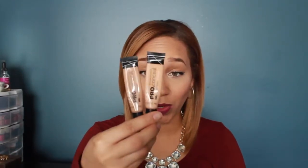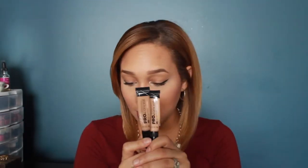They have wonderful pigmentation, they stay put, and they have a wide color range, and they're only $2. I bought the whole set and I maybe spent about $30, but these, honey child, are worth the rave. The colors that I have are creamy beige and medium beige. This is more so my skin tone color. So if I have a blemish or something like that, and this is what I like to use under eyes. So yeah, love these guys.